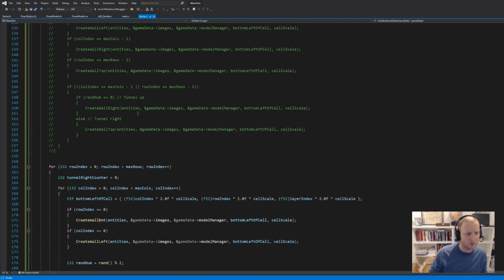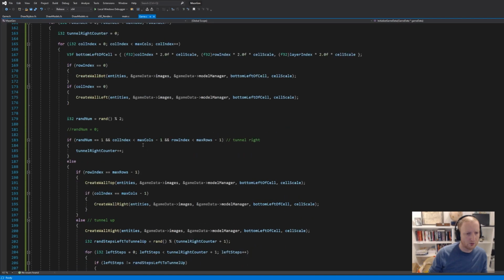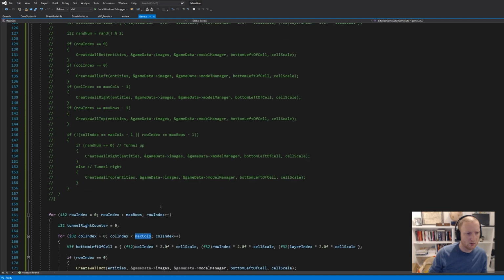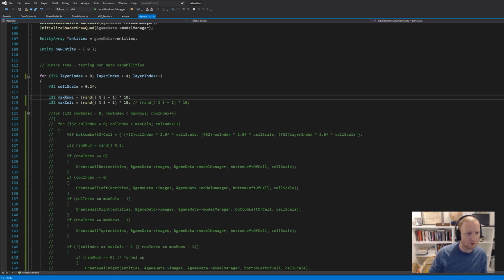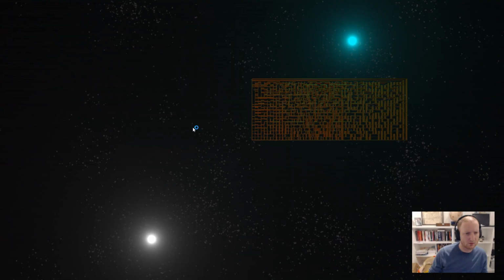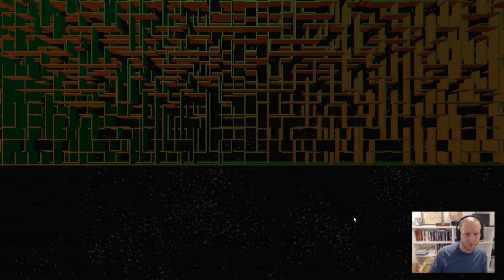That feels like it's too good to be true. Is that fair to say? Max columns, max rows. Why was that exactly? All of them seem to be exactly the same height. I mean, what are the odds of that? This one's lower. Okay, cool. I mean, kind of weird, but that's fine.